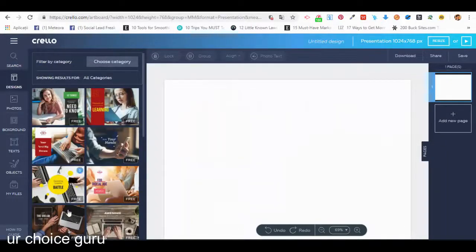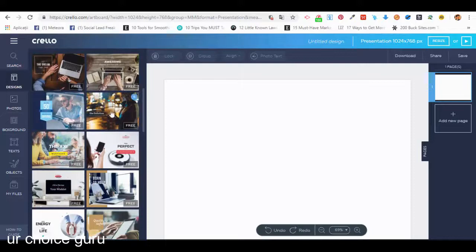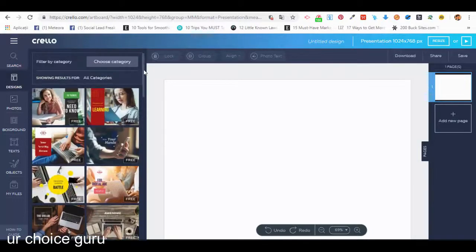If we look in the left side, you will see that we have different templates, free and paid ones. Something very interesting that you will see is this: when you go with the cursor of the mouse over a presentation that you want to choose, you will see this number here, 5. What does this mean? That for this presentation, you have a set of slides, actually 5 slides.